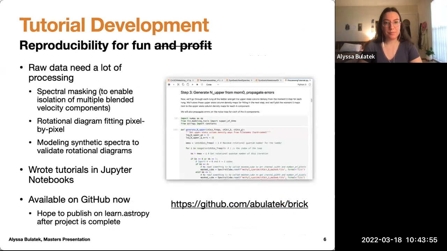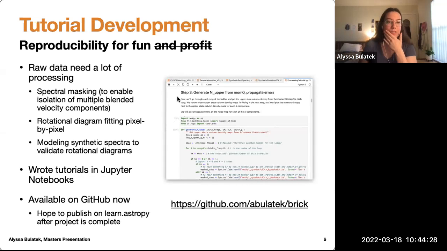So in the process of going through all of these different steps, making the rotational diagrams and extracting the data from our raw data cubes from the telescope, both at Adam's suggestion and to help my own sanity stay alive, I chose to do a lot of my data processing in Jupyter notebooks, which, if you haven't used them, are a good way to integrate blocks of code with prose that explains what the code is doing.